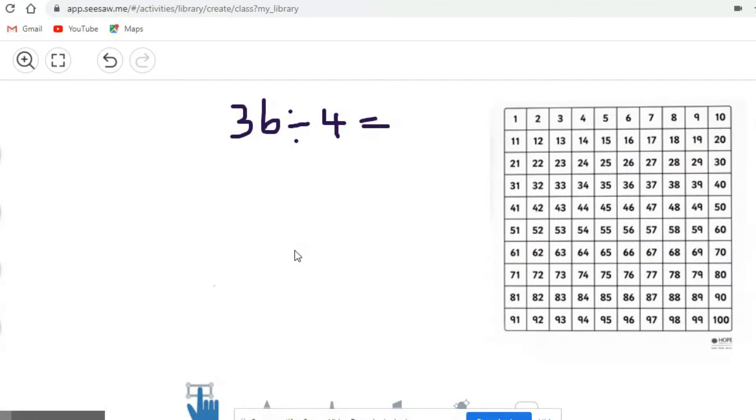Now moving on, let's have a look at 36 divided by 4. So again, we are using our 4 times table because I'm dividing by 4. So let's partition 36 into two different numbers that are both in the 4 times table. Pause the video, have a look at your 100 square and highlight your 4 times table. Now for this one, if I did 30 and 6 partitioned, is 30 in the 4 times table? No, it's not. And is 6 in the 4 times table? No, it's not. So I can't use that way to partition. So let's think of a different way. What if I had 20, because I can see that 20 is in the 4 times table? So what other number would I need to get to 36? 20 add something is 36. 16. Is 16 in the 4 times table? Yes, it is.